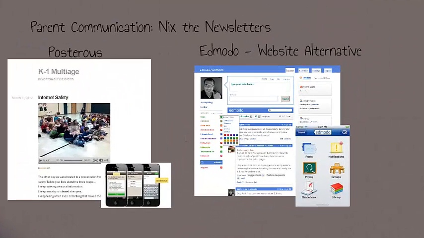Let's talk for a minute about the newsletters. I had mentioned that I don't do a newsletter anymore. I couldn't manage the sticky notes. I had sticky notes of what I wanted to put in the next newsletter all over, and I could never remember them by the time that I actually typed the newsletter. And for my disorganized mind, it's much better for me to just say it when I think it.